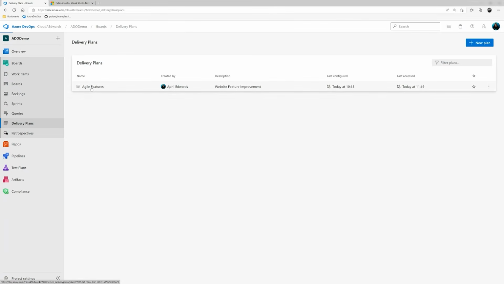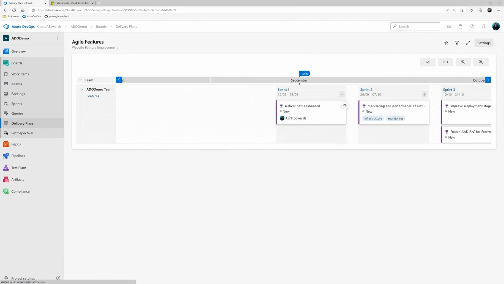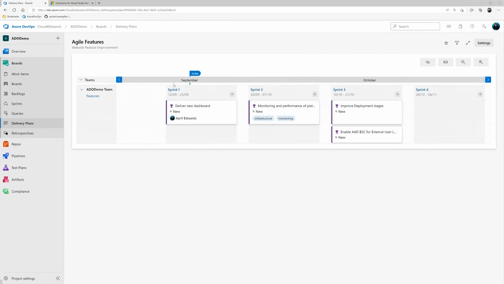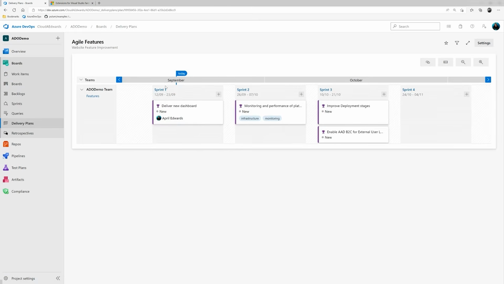So I've created one for agile features. And if we go to the calendar here, we can see the features in our project and how they align to each sprint. So this is really great. I can then add another delivery plan for another project or a different view of the project. Maybe I want to look at work items versus the features and compare the two. But this gives me a great overview of what's upcoming in our sprints and how we're doing. And this helps me create a delivery plan and how we're delivering against our features and our epics in the customer projects.